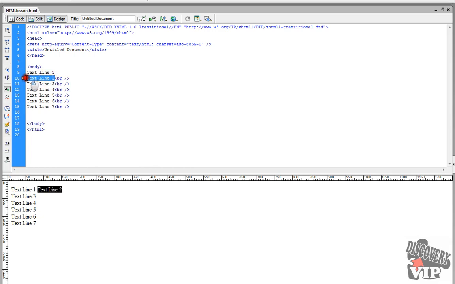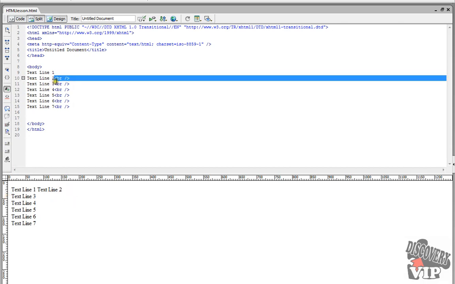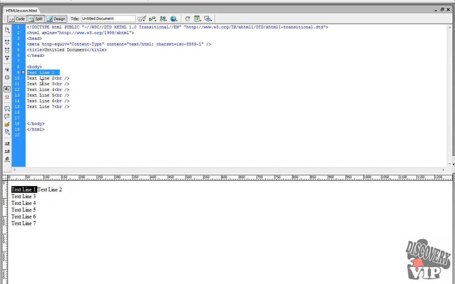It moves to the following code here. It doesn't have a line break, so it doesn't break the line, and it reads out text line 2. Then here we see that it hits the line break tag, and it says, okay, after text line 2 there is a line break, and it's going to go to a following tag. There also are ways to include it as a paragraph.